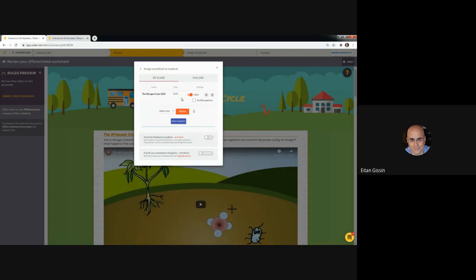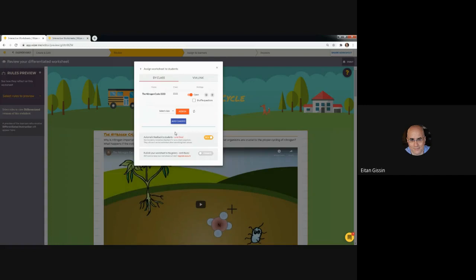Another important thing in this window is the automatic grading, which means if you have most of the, or let's say even some of the worksheet has closed-ended questions, you're able to hit the auto grade, and then the students, the moment they solve it, they'll see the answers to the worksheet. You don't need to provide feedback on it. If you have open questions within that worksheet, they'll see the correct answers for the ones that already have auto grade on it.